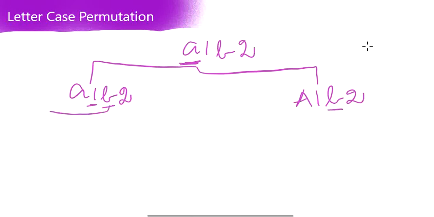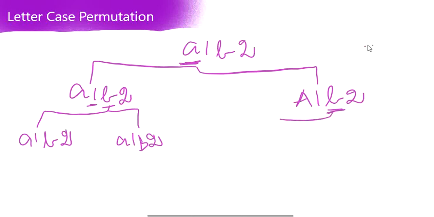In this case, it is going to give us A1, B2. That is the character with lowercase, and the character with uppercase is going to be small a1 and big B2. So now in this string, the B can be in smaller case, that is a1 and small b2, and a1 and big B2. So far, what are the new strings we found? We are going to add them to our result.